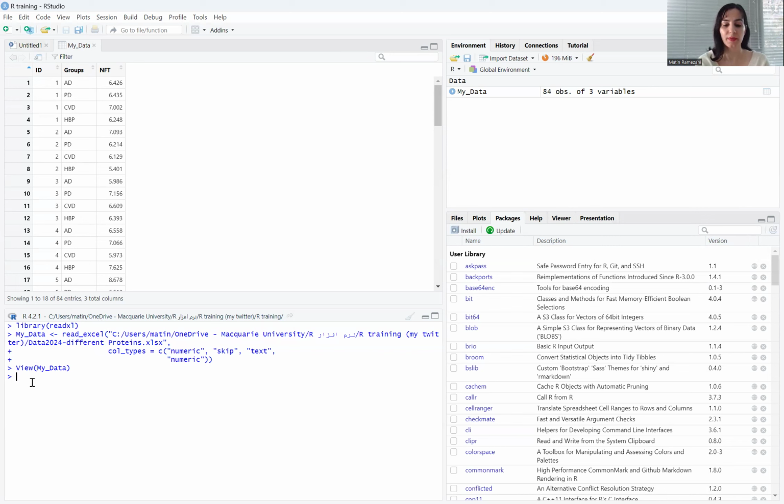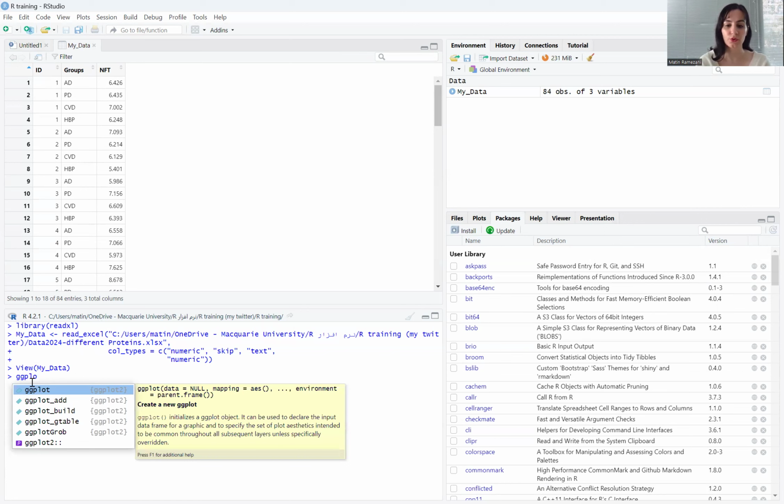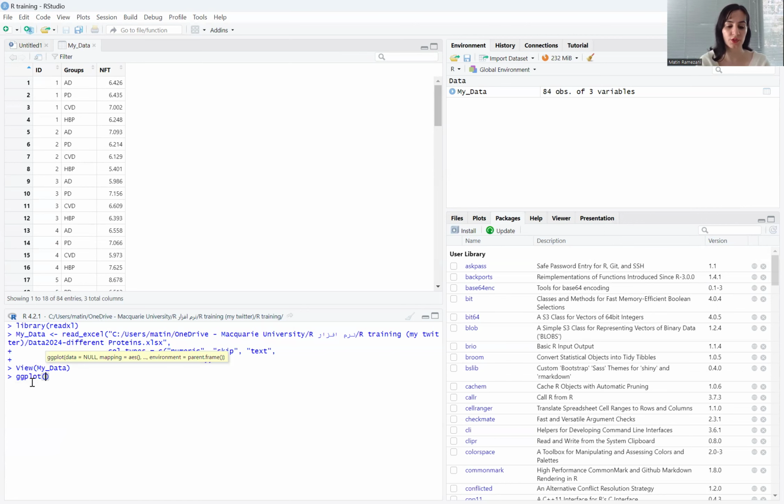So let's make our first plot by using ggplot, which is one of the packages of tidyverse.